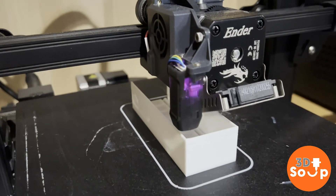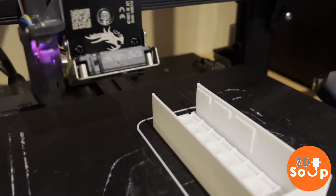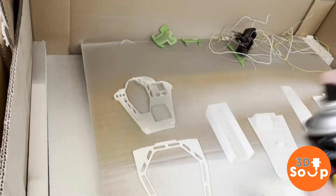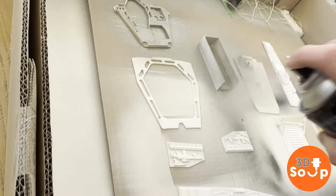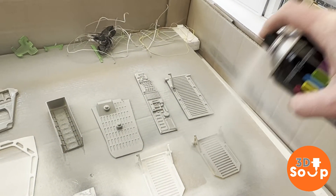Finally, I'm going to print off the bunk that goes underneath the cockpit. This clips in underneath so it's going to need to be painted before we assemble it. Thinking about it, there are a few other bits that also need to be painted before assembly. So let's get on and give everything a base coat before putting it together. I'm using an underlayer of light grey, doing two or three light coats. If you do one big thick coat it ruins the detail, so just very, very lightly spray over these and do a final coat to get a nice satin finish.